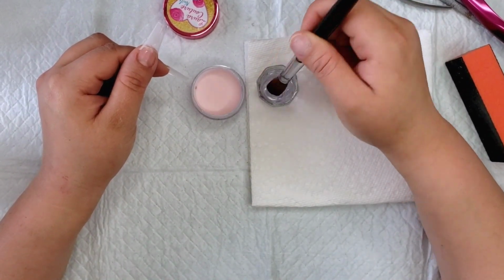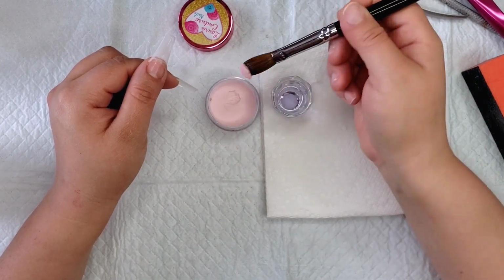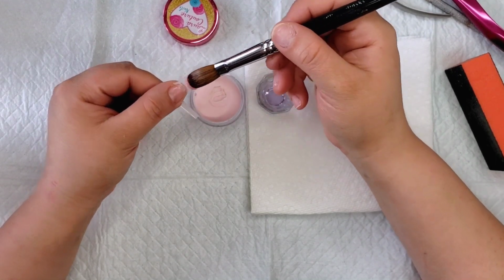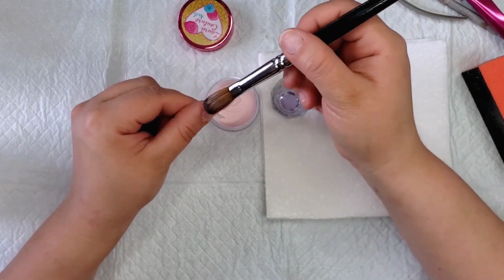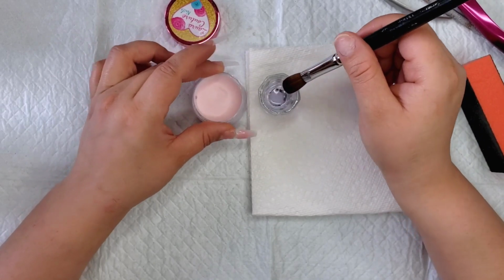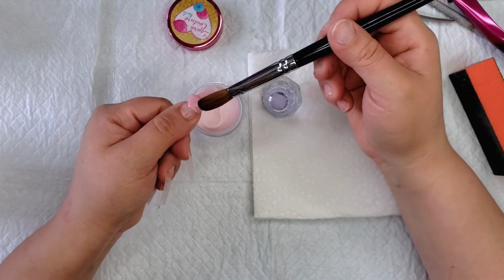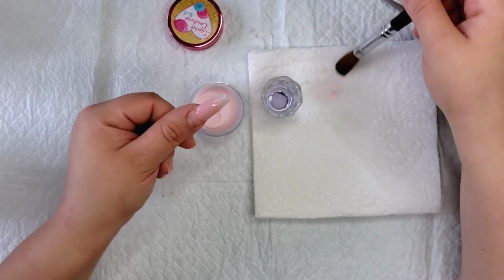Okay, so I'm just putting my brush in and then removing the liquid. I'm going to kind of pat the brush in the powder, kind of put it towards the middle to start. Oh, I should have got a bigger bead. That's fine. I don't have a method for how I like to do like 1 bead, 2 bead, 3, 4, 5, whatever. I just do as long as I have the right amount everywhere, then I'm happy. So I put it more towards the middle this time, patting it evenly and just dragging it down.